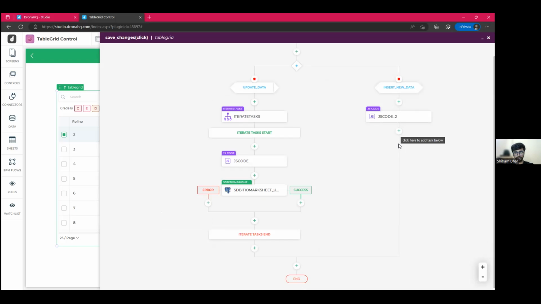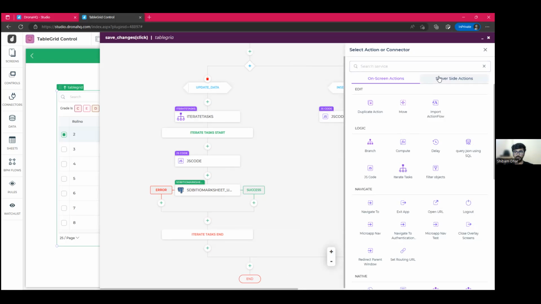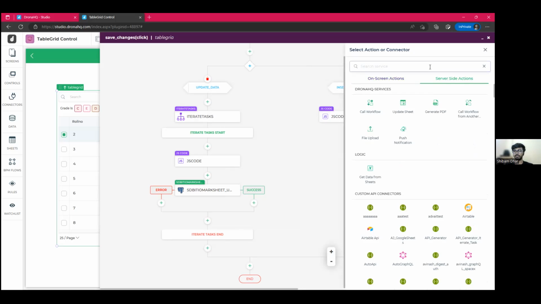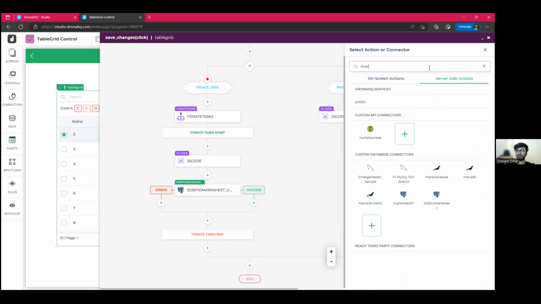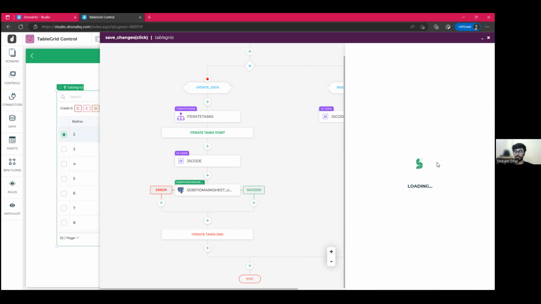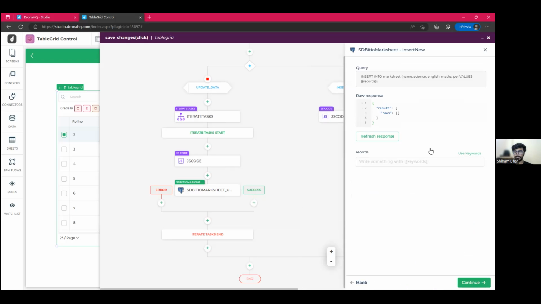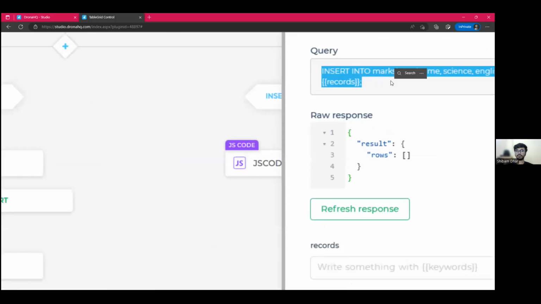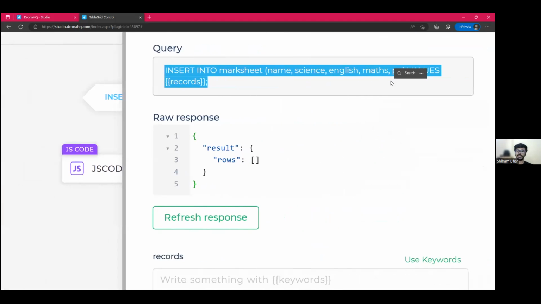Now that we have all records for insert purpose, we will go to server side action, click on go to our configured connector, select insert new data and continue. So this is the query we have: insert into marksheet name, science, and all these values as records variable.